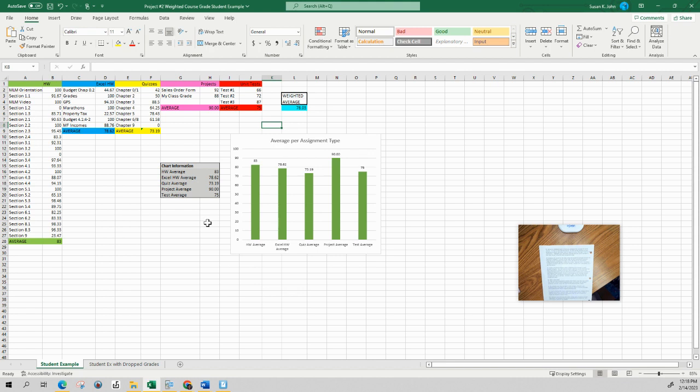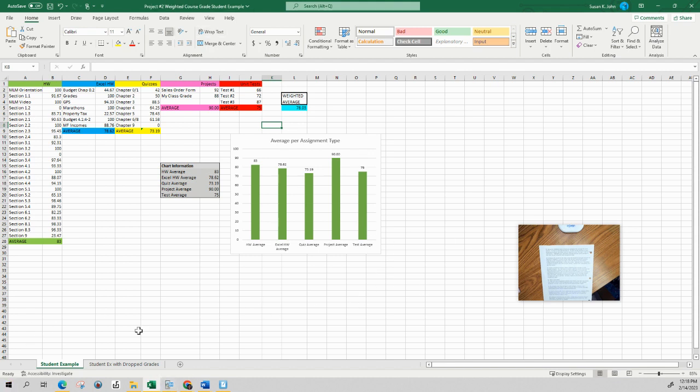And when you do the Excel homework on budgets in Chapter 4, to create the pie chart in that assignment, you actually create a separate section that's just the information you want for the chart. So that's what I've done here. So again, when you get to that Excel homework from Chapter 4 on budgets, then it'll introduce you to that concept where you just sort of isolate that information that you want. These are the assignment types. These were the averages. And that's the information that I used to get the assignment type.